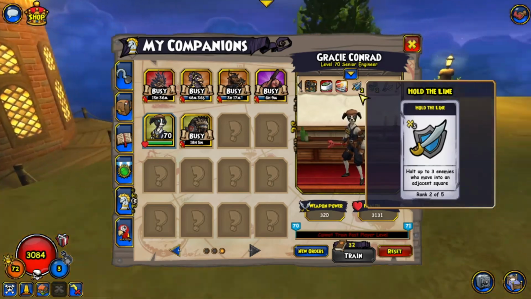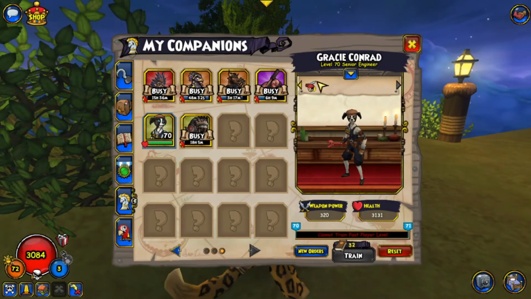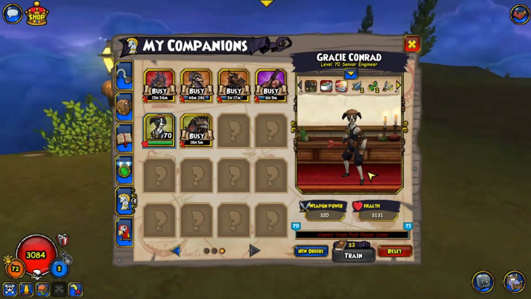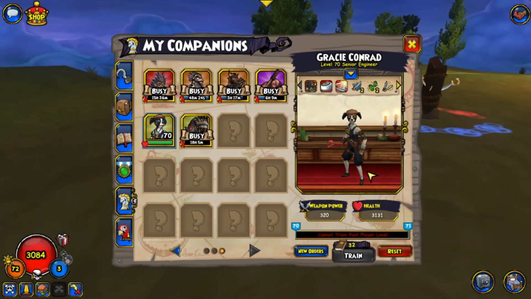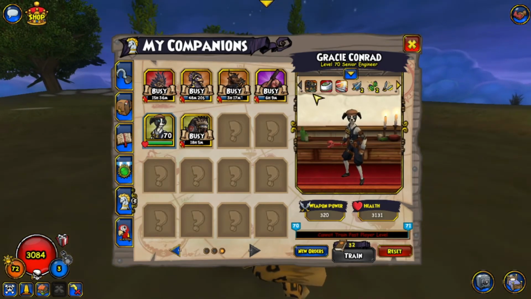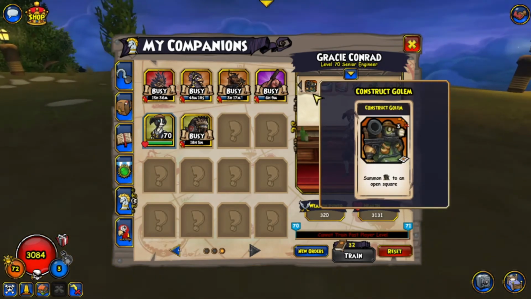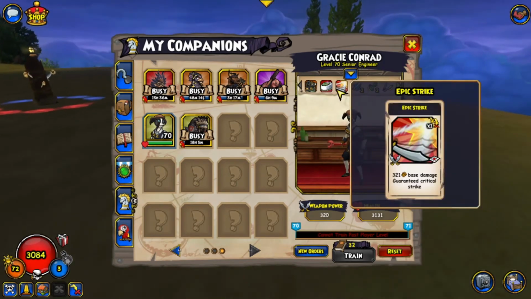So right now I have Hold the Line 2, Bladestorm 2, Second Chance, and Vengeance Strike. Wow, these are some horrible epics I have on her. But, you know, I don't really use her. She's a privateer, so I'm sure my builds on my other classes are maybe a little bit better. But yeah, anyway. She does get the War Golem, which I never use, but it has Self-Destruct, which is nice. The Mine is pretty sweet to have, and the Epic Strike.